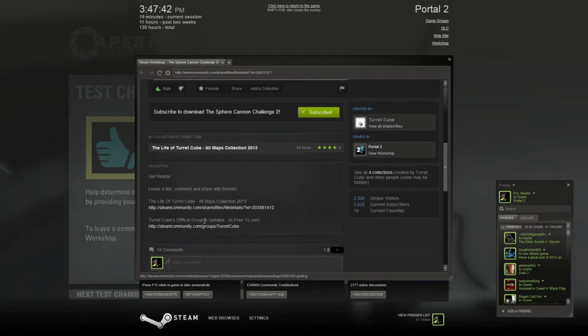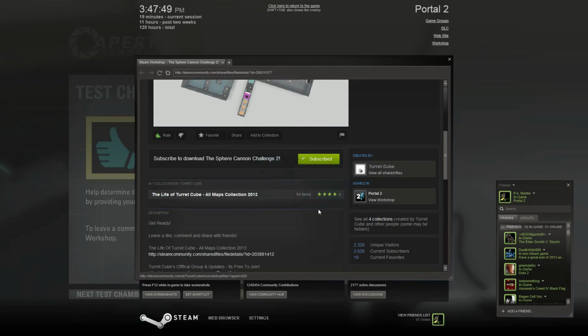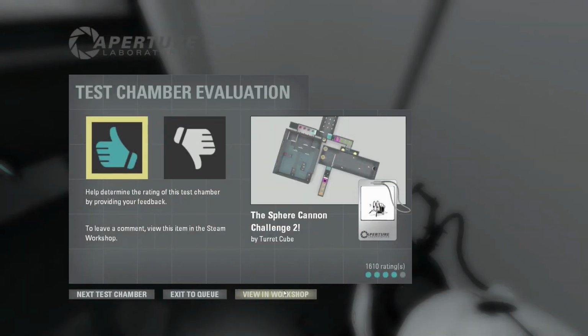Oh my god, let's check him out over the next couple of days. 64 items, Jesus Christ. Okay, we're gonna check him out gradually, over time. We're gonna look at it little by little, because there is no way whatsoever that I am going to make you guys watch all these maps in a row. I'm gonna break them up with different stuff, but I really want to see what this guy has going on.